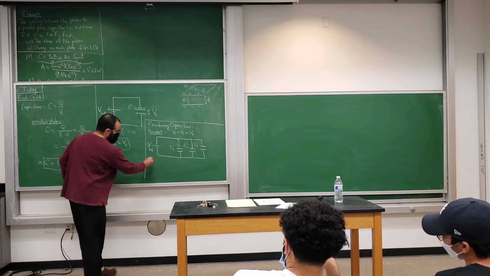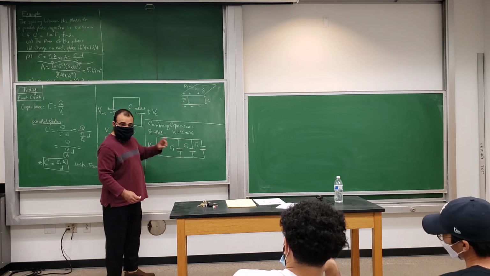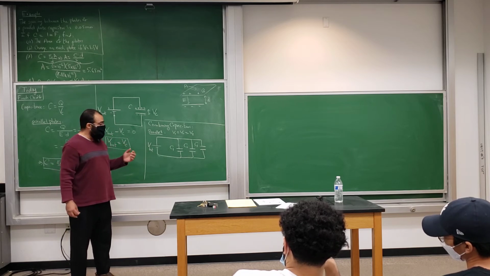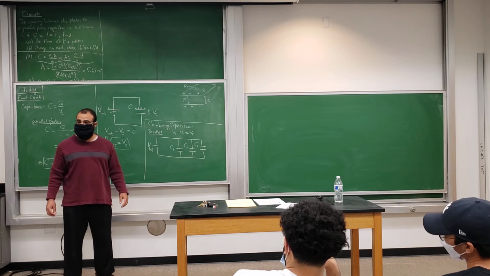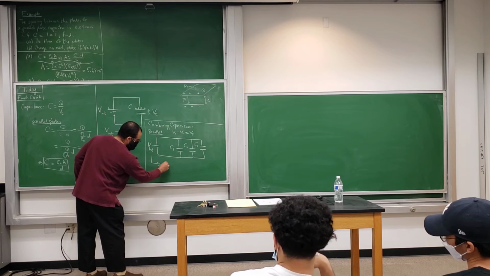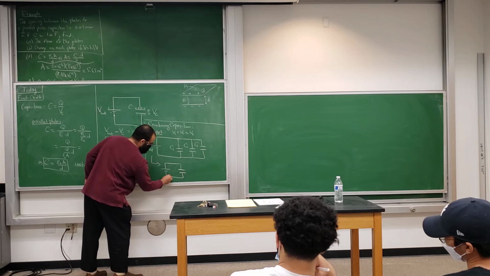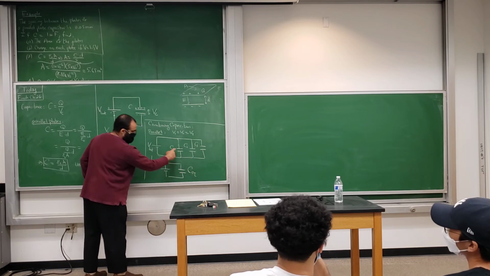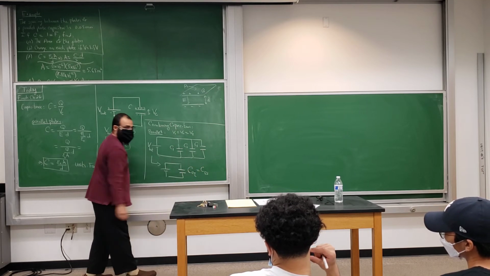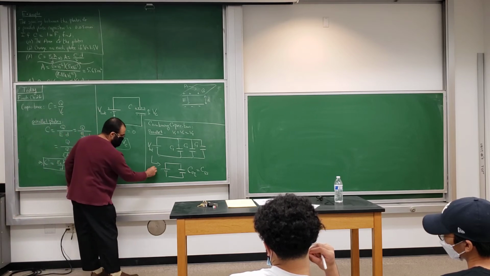Let's say I want to replace all these 3 capacitors that are in parallel by just one capacitor, and that one capacitor will hold the same amount of charge. What should that capacitor's capacitance be? So in other words, suppose I change my circuit into this. Here is the battery, and then I put just one capacitor. We usually call it C equivalent, C that's equivalent to these guys, to C1, C2, C3, this combination. All 3 of them. I want to replace them by one capacitor. What should it be? Which is the voltage.